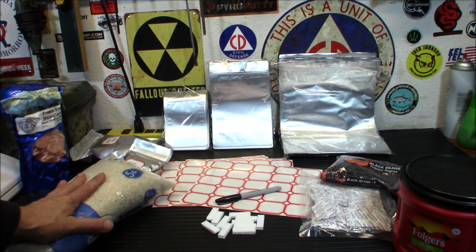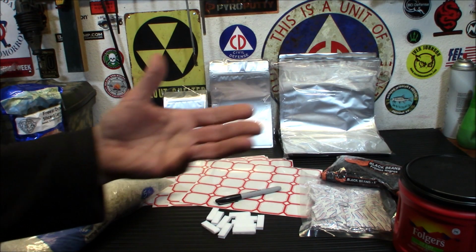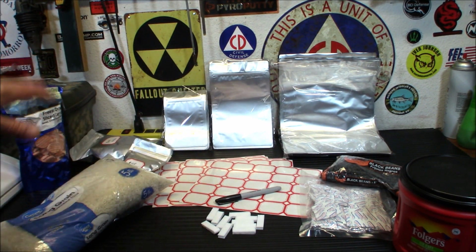So let's get started with the rice. I have another 2-pound bag here, a 5-pound bag here, and I'm going to show you how I do it. And then we're going to go through and do some other stuff really quick, and I'll show you at the end how I put together a freeze-dried meal. So let me get it set up, and we'll check it out.